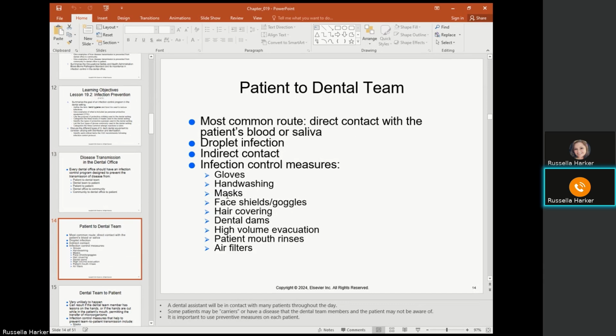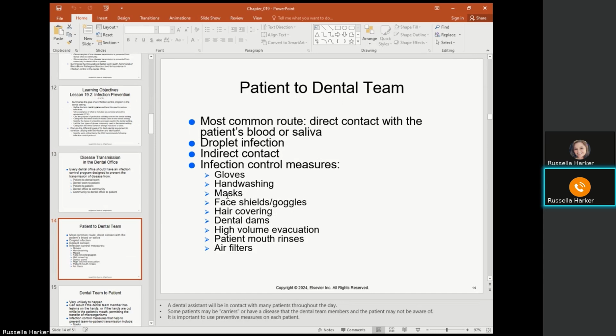With the high volume evacuation or the HVE, it's really important that you're using the HVE and not trying to use the saliva ejector. The saliva ejector is just that. You're only going to be removing liquids with the saliva ejector. And yes, it's easier to control, but the HVE is what's going to remove the debris and the liquids from the patient's mouth, and you need to remove both of them. The HVE also gets a lot of the extra pathogens that are floating around in the air, so it's going to remove a lot more from your patient's mouth.